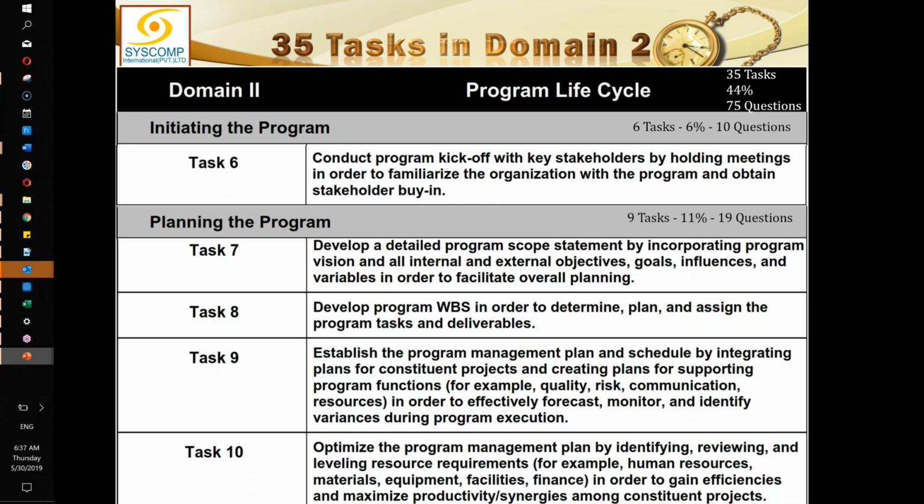My program WBS will have activities like how the projects will be created, how the projects will be managed, the interaction with the projects, how the resources are managed with these projects, how projects can interact with other projects, and how the output of a project, the deliverable, can be converted into the benefits, and how the benefits could be unified to form the organizational or program benefits. So this is my WBS.